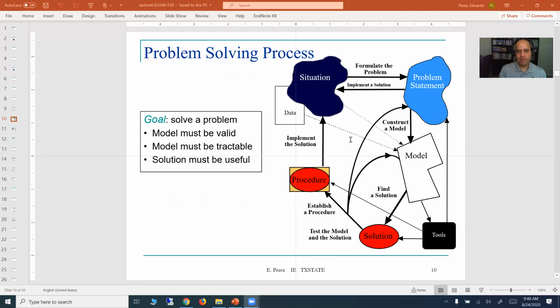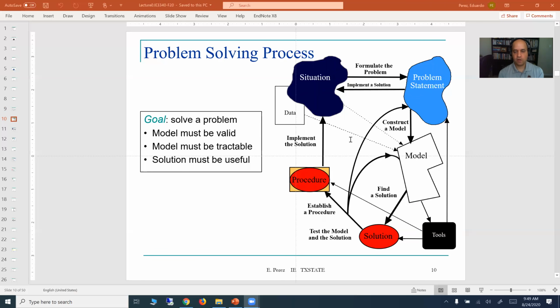So what is the problem-solving process? This is the overall idea of what we are going to be pursuing this semester. I'm trying to summarize this with this diagram. As you can see, there are about 7 pieces here, including data. What we're going to try to do now is connect them. You see the arrows pointing in different directions here.